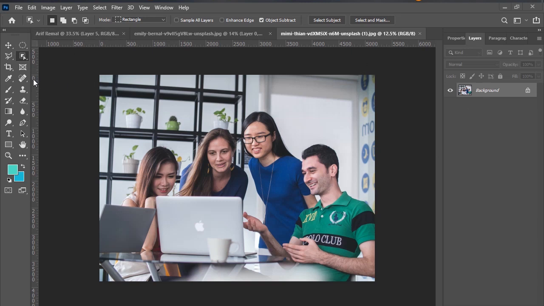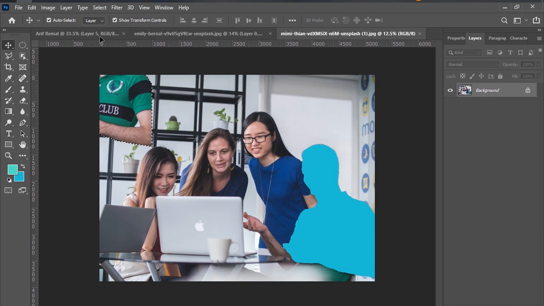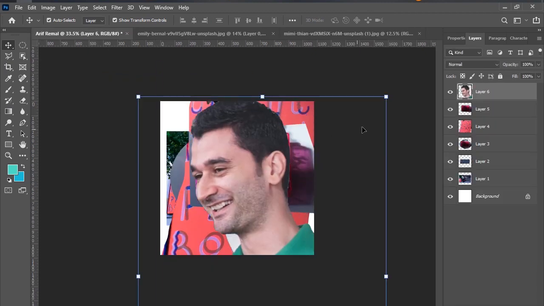So how can I do this? Or let's say I want to move only his face. You can just make a rectangle, something like this. Look at this. Then let's drag and drop from here to here.